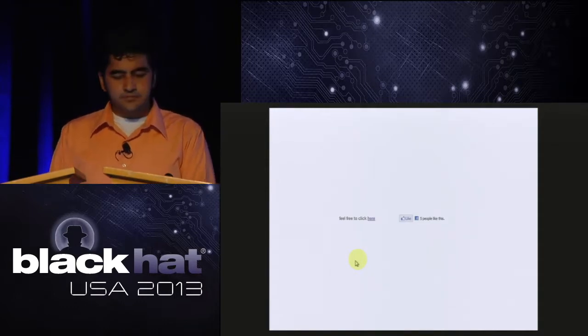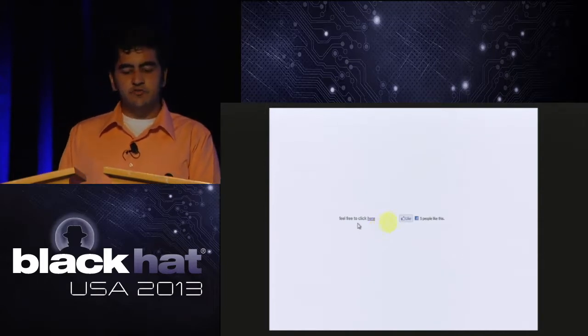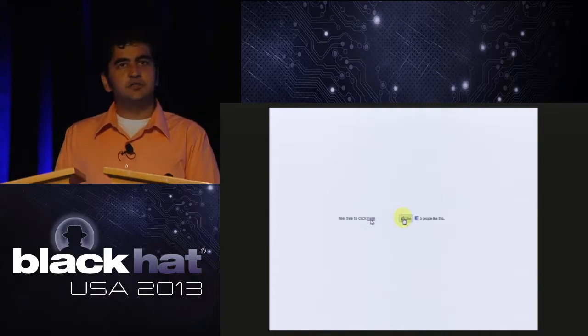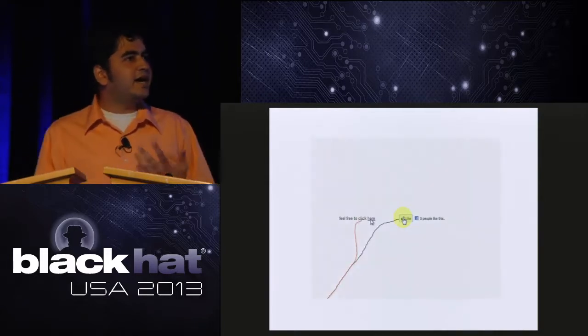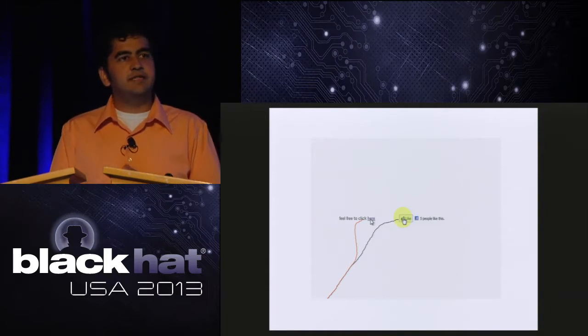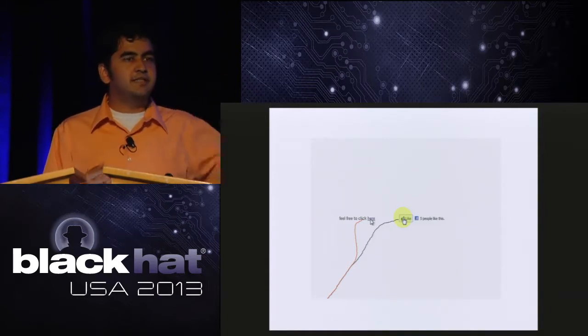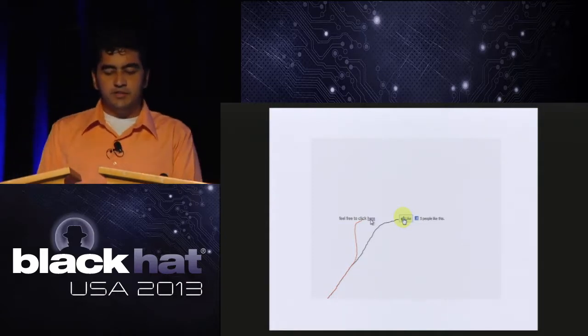Things start going wrong when the user starts moving towards the top. The hardware pointer keeps moving towards the right, but the fake pointer starts moving towards the left. This really confuses the user, and this goes on for a while. The attacker ends up confusing the user into clicking here. I'm just giving an illustration, and I'll get into more depth on what exactly is happening. Does that make sense? The red area is the fake pointer that we drew, and the black line is the real hardware pointer. The user started moving towards the top, and we drew a fake pointer trying to trick the user. I'm going to run it again at full speed just to reiterate what's happening.